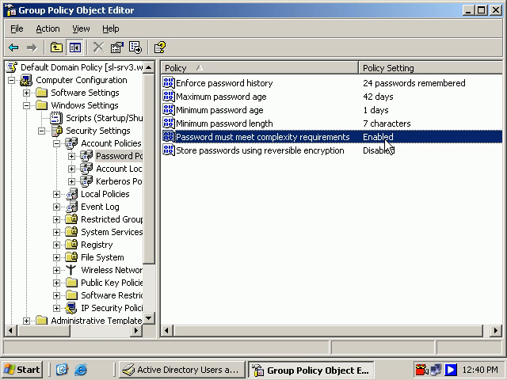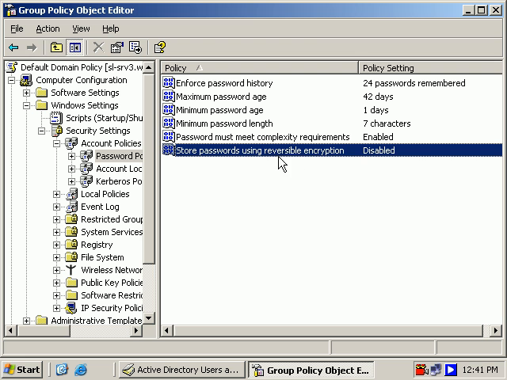And they also cannot use the username, for example. And the username cannot be part of the password. There's a way to configure, not here but elsewhere, the DLL that is executed to filter passwords to see whether or not they meet complexity requirements. And just something to be aware of.